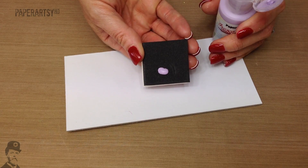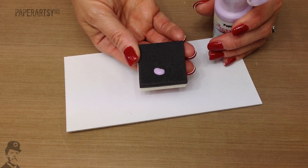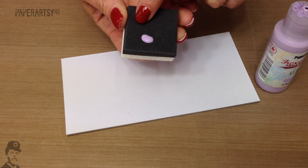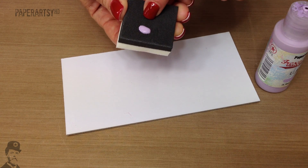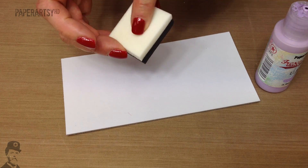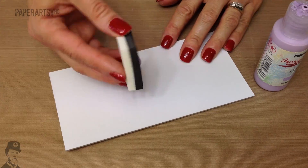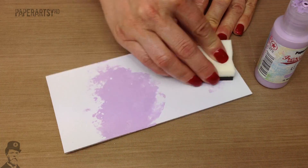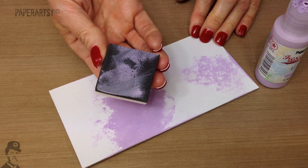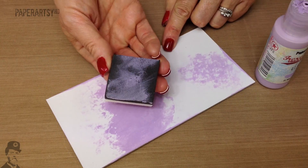All I do is start by putting the smallest spot possible onto a piece of cut and dry foam. I've deliberately put the paint onto the black side of the cut and dry foam because the paint doesn't sink into it. On the white side the paint sinks straight in, but on the black side it doesn't, so the paint gets transferred immediately onto the receiving surface and you should have nothing much left on the foam afterwards. It's just a matter of putting it on there and then rubbing it in.